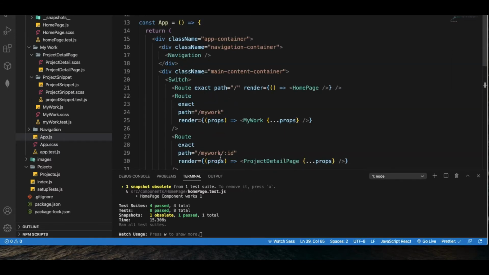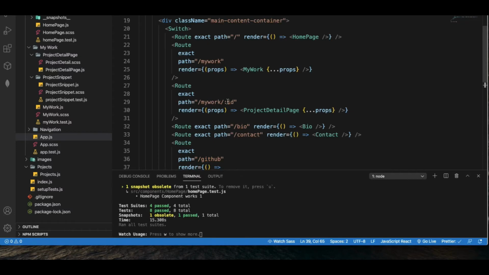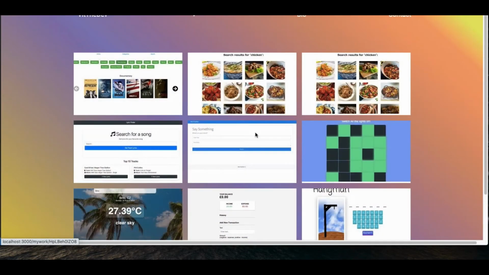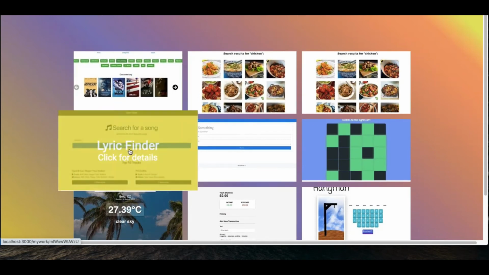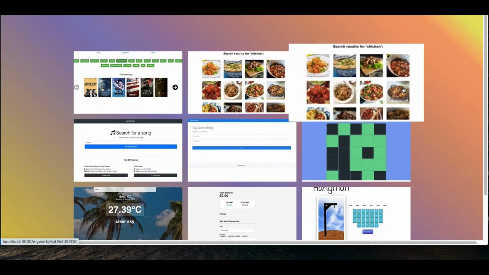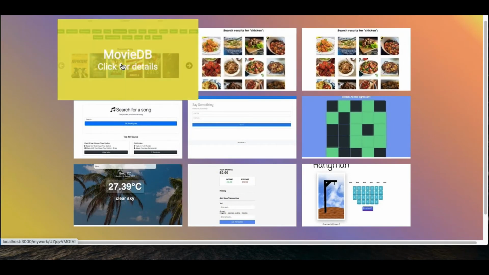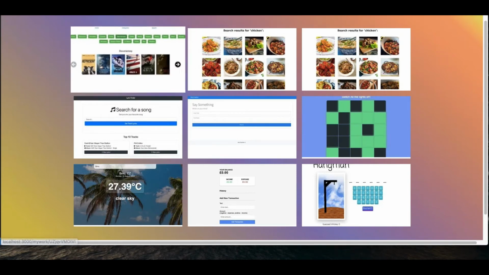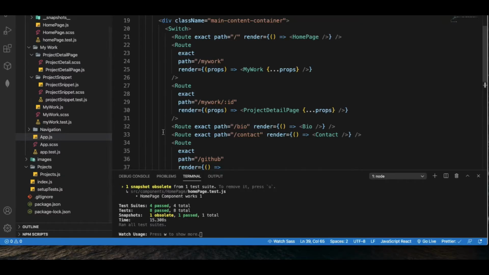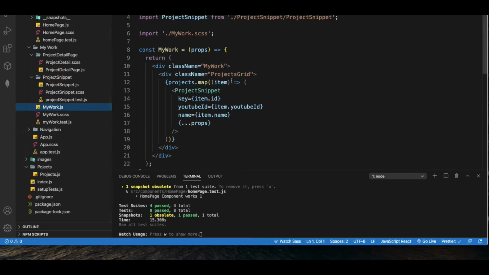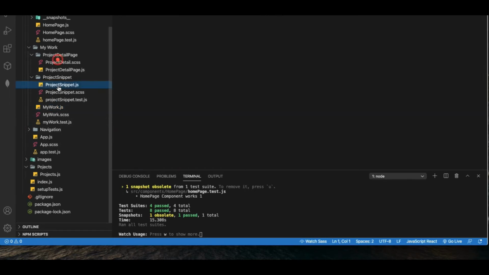And then these are my routes. My work ID, that's from the my work page. Based on the ID of the project, it takes you to the right one. This one's actually here twice because that's going to be the portfolio, but I'm doing the video, so I can't have the video there. It's a whole thing. Because these are actually thumbnails, it's the YouTube API. Let me go back to the code and show you.